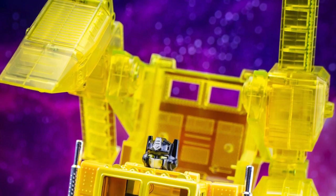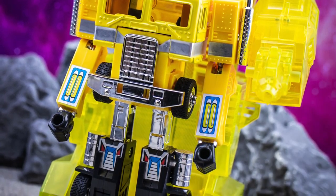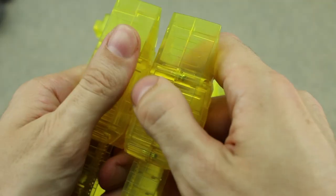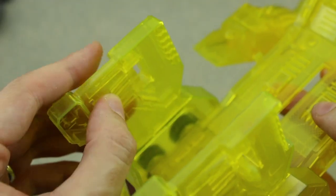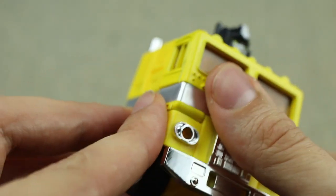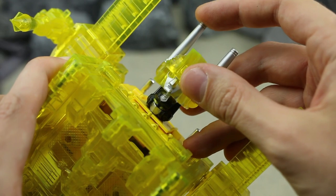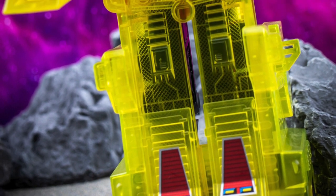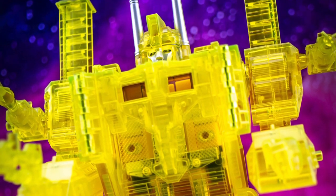The trailer can then be converted to a kind of repair bay mode, as well as one or two other choice configurations along the way. Really though, it's time for the main event, which involves transforming the trailer into that idiosyncratic robot form we all know and love. It pays to take some care with this clear plastic part of the toy, before converting the cab section and plugging it into the back. Then it's just a matter of arming Magnus with his missiles and other weapons, not to mention the helmet-like main robot head before you're done. All of that leaves us with one of the most memorable robot forms from the original iteration of the franchise, all decked out in a face-melting variety of pure, unadulterated yellow.